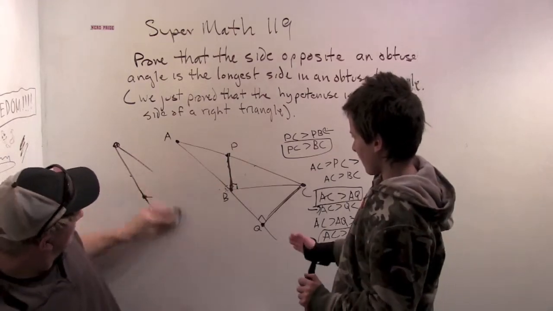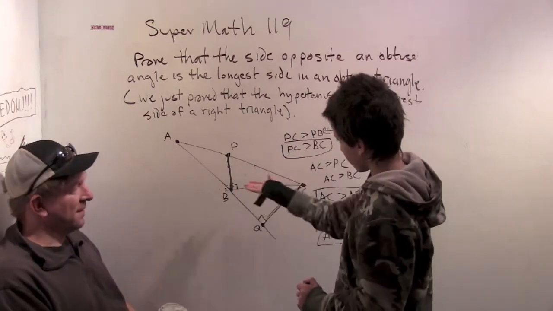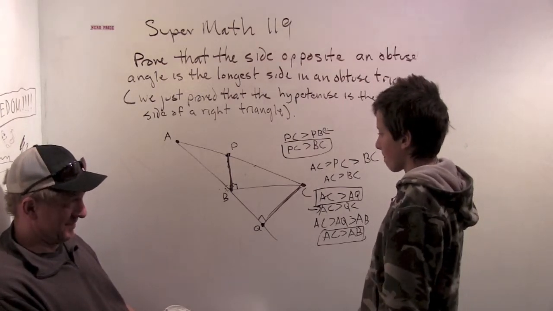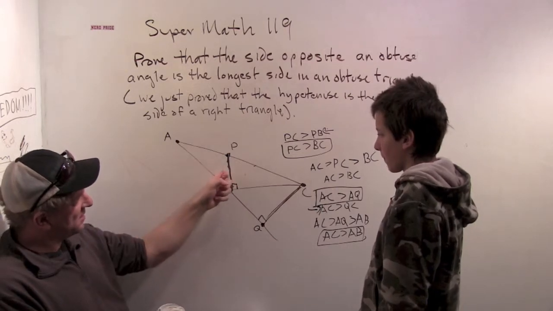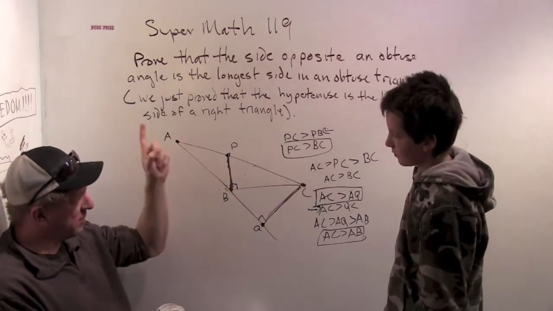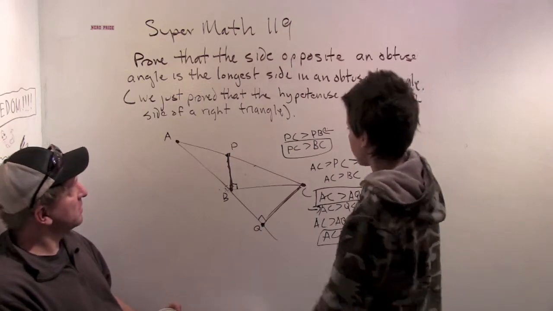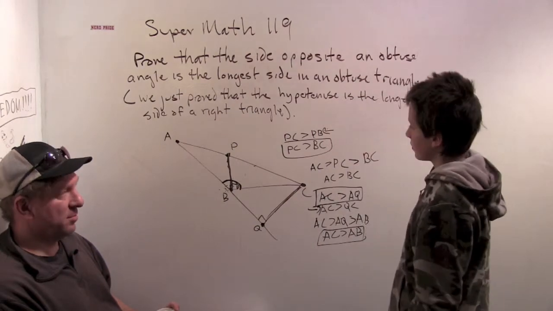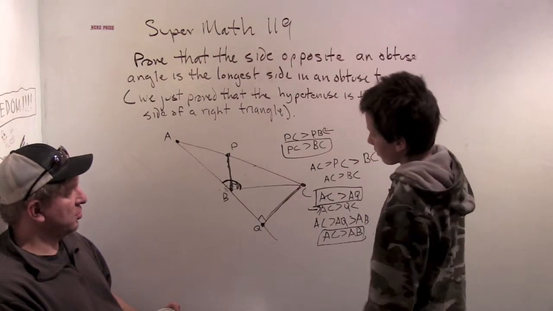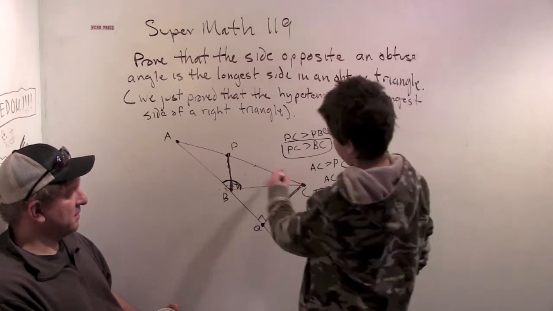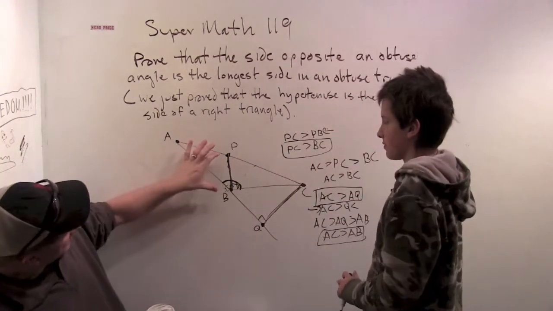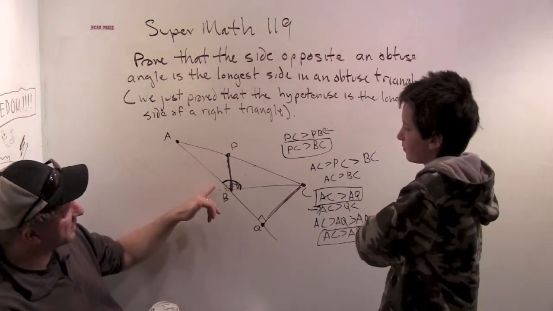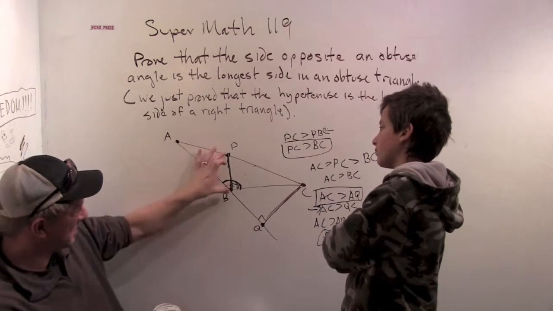But even if it were outside, wouldn't this proof still work? Maybe. But I want you to see why this has to be inside. Look at the problem. What was specific in this problem? Well, this is an obtuse angle. Okay, so how does that help? Well, we're trying to prove that this is the longest side. Well, right now we're trying to prove why this BP is inside the triangle. That's all we're trying to prove. So why does the fact that that's an obtuse angle help us show that this is inside the triangle?